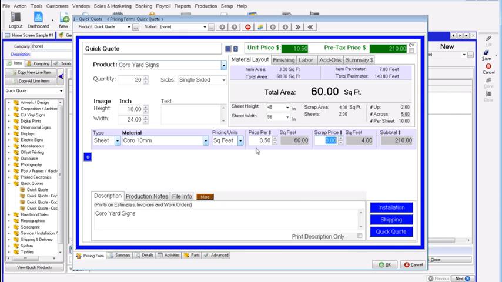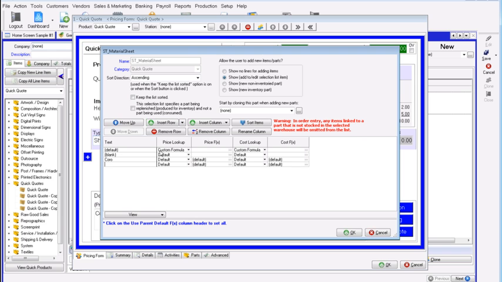Now, these prices and costs can be set up by default, meaning if I go in and add to my list and insert this Coro 10 mil, I can go into my price and say I want to default a price of 3.50 a square foot.